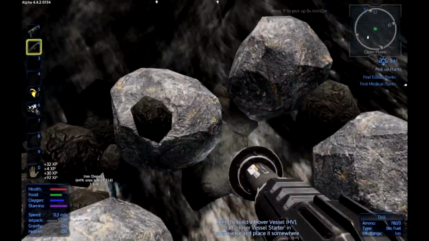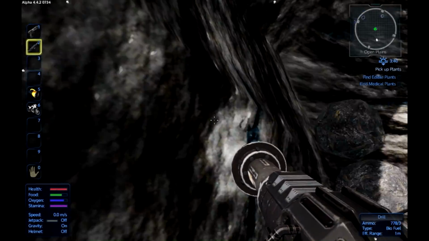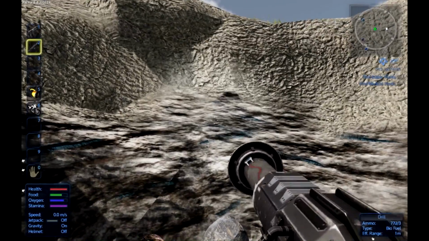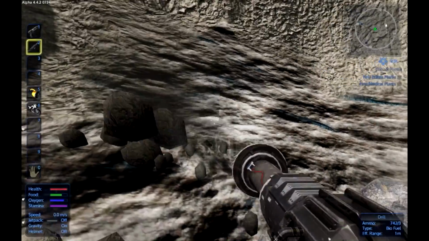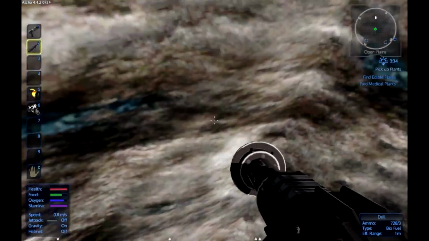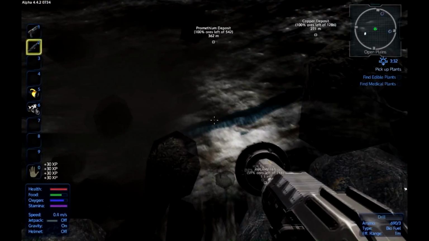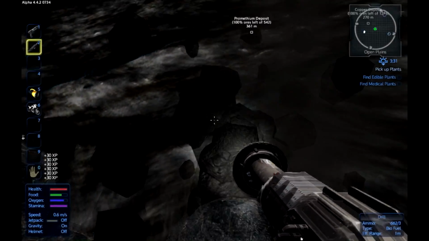Now, I have noticed that if you get really close to the ore that you're mining, you tend to pick up more at the same time. If you're doing it really far away, you tend to get a little bit less. See, it's not really getting a whole lot. But now if I come right where this iron is and sit right on top of it, boom, it just pops right out. So that's something you might want to keep in mind as you're mining. Make sure that you're right on top of things.